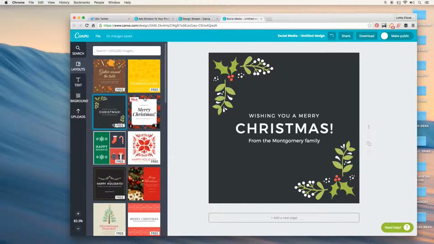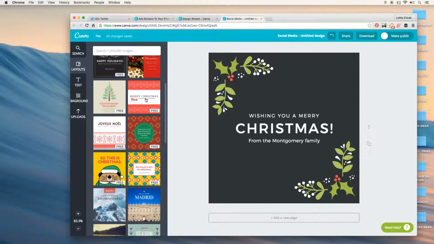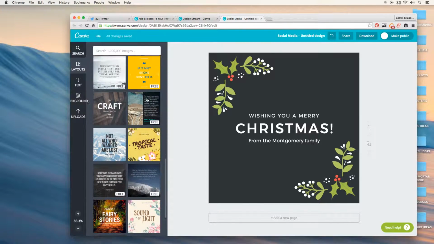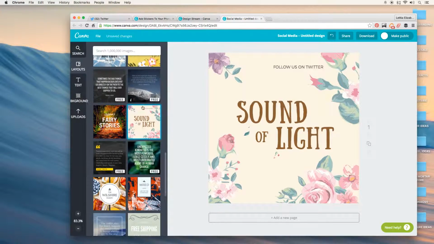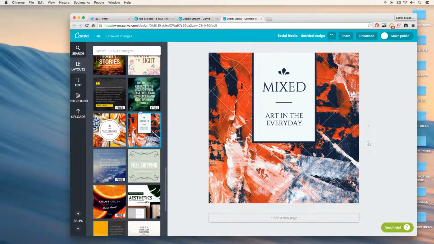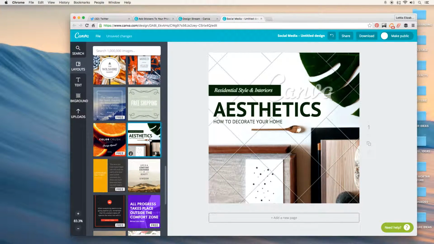But let's go ahead and start with something that might speak to Black Friday a little bit. It looks like they have a lot of Christmas stuff going on. Let's see here. This one's really cute and dainty. This is the one I used for one of my Instagram posts. You can still see it up. Ooh, gotta love a good flat lay.